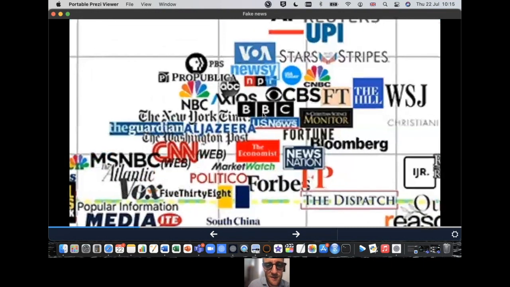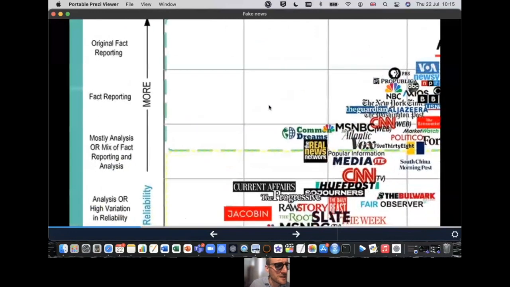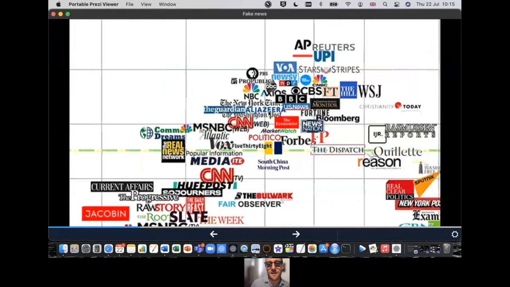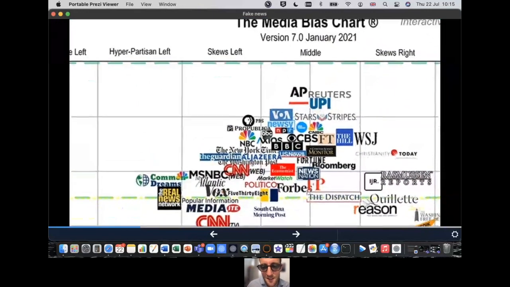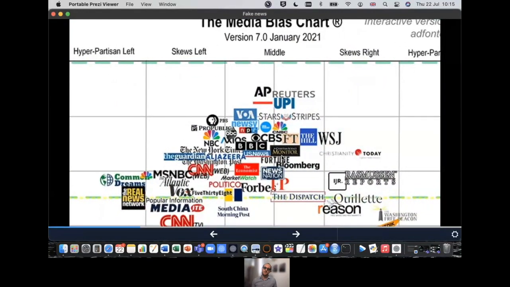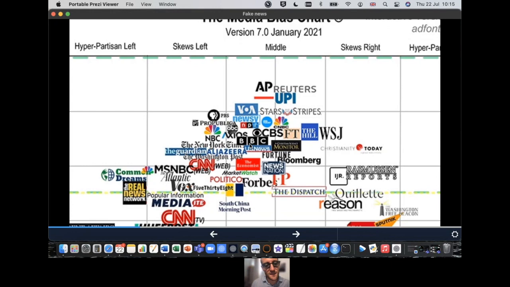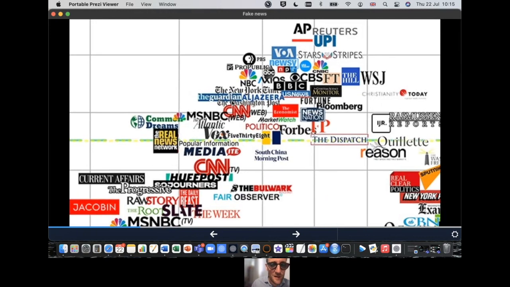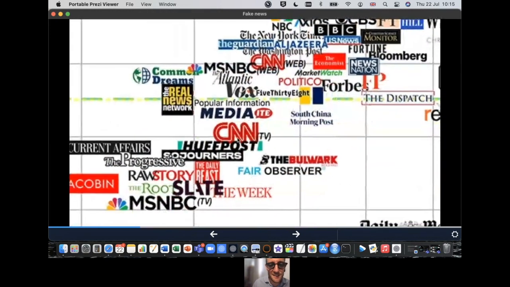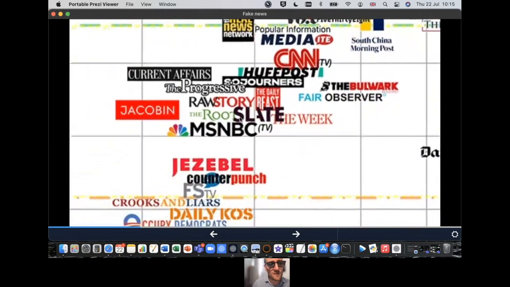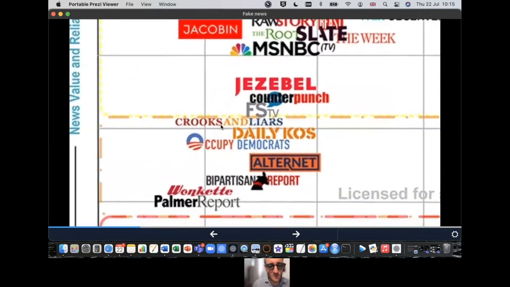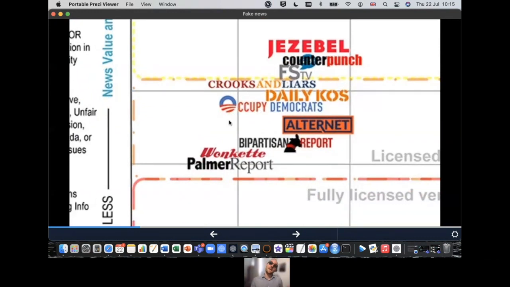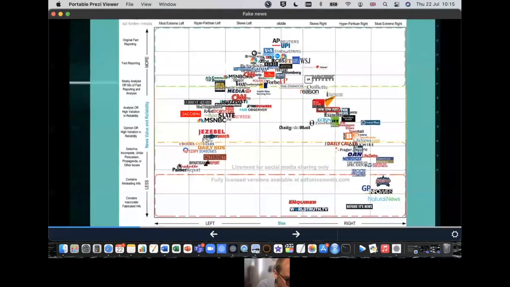We can see the BBC is relatively highly ranked with regards to factual reporting and its centrism. Very slightly left of centre. Of course, there is a popular narrative in the UK that the BBC, certainly among some people, is very left-wing. According to this analysis, not so much. We've got CNN Web is slightly more reliable than CNN TV, which is intriguing. And as we continue to drift leftwards and downwards, you get more and more partisan, biased news output from left-wing sources.